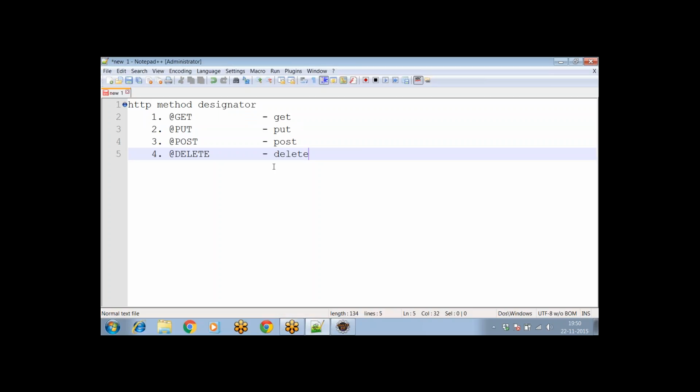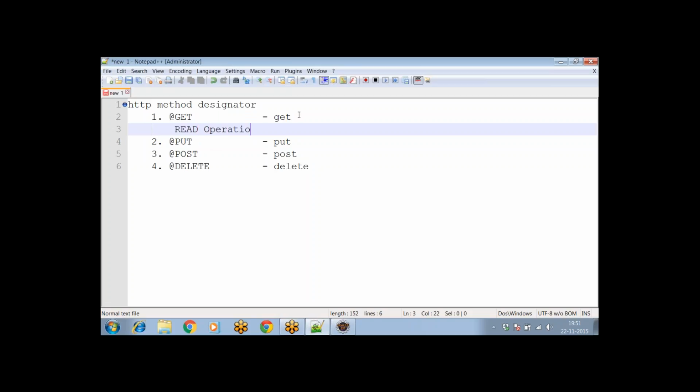You know, there is one more meaning for these methods. So what is it? Now each method represents a particular type of operation. For example, this get method represents a read operation.